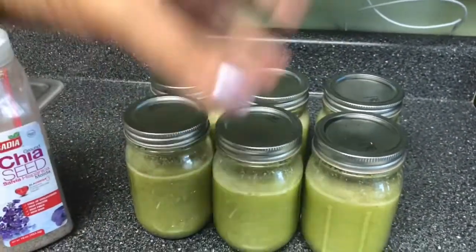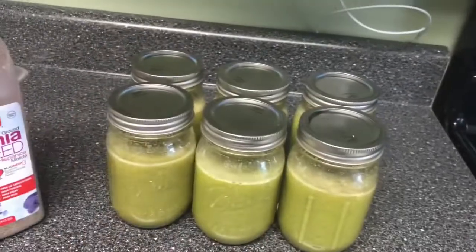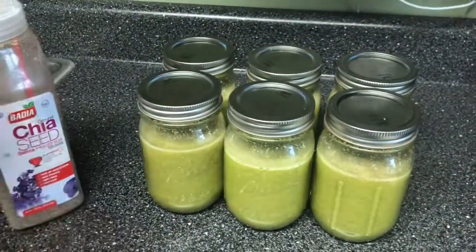And then I have about the same amount to juice again in the next few days because, like I said, normally I'll do all of it and then I literally have all the containers full, but I just did half of what I had for fruits and vegetables, and then I'll do it again in a couple days.